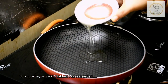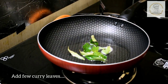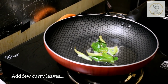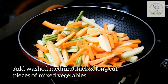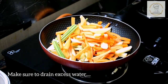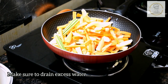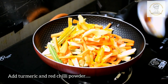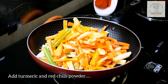Let's start the preparation. To a pan or a clay pot, add one or two tablespoons of coconut oil, then add a few curry leaves. To this, add washed and clean long strips of mixed vegetables. Here I have taken two medium-sized carrots, one small piece of yam, two drumsticks, and one medium-sized potato. You can use raw plantain, ash gourd, any vegetable, or long beans - vegetables which you like.